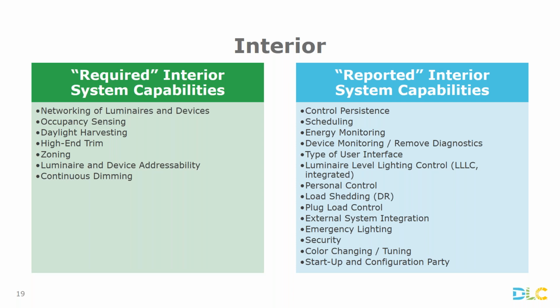The type of emergency lighting system that your system can interface with. An optional reported characteristic for security, whether your system has the capability to provide color changing or tuning through a dedicated interface, and then also startup and configuration party, which I spoke about a moment ago. So this is on the interior side.